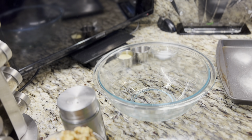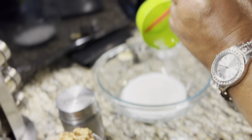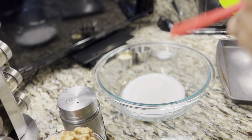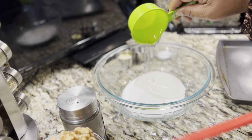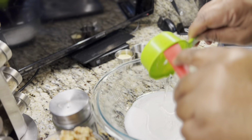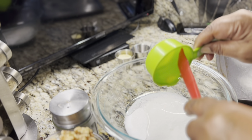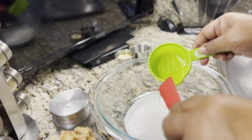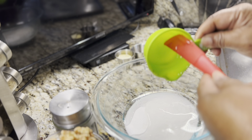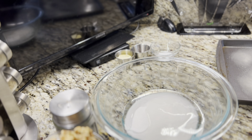First, we're going to combine the 1 cup of sugar, 1/2 cup of white syrup, and we're gonna cook this in the microwave for 9 to 10 minutes or until it starts browning. You need to stir it at least twice while it is in the microwave. Remember to use a microwave dish, and a glass dish is better.